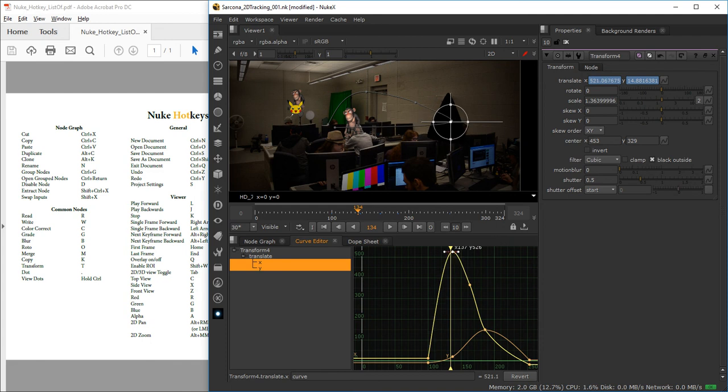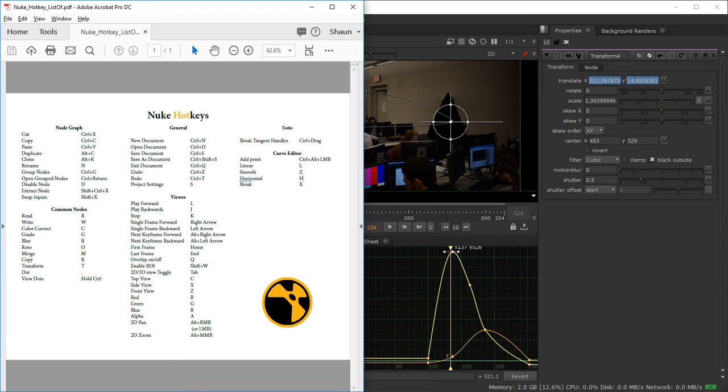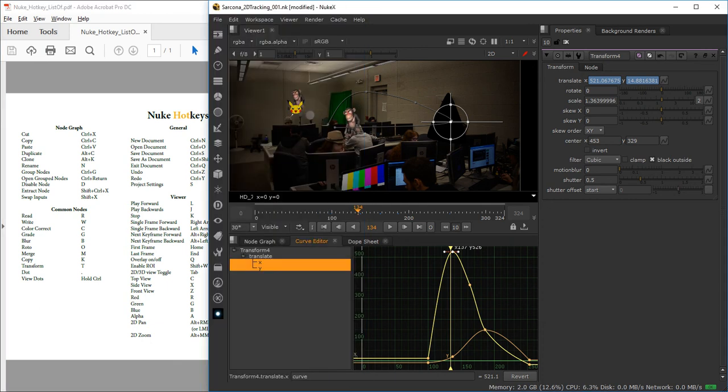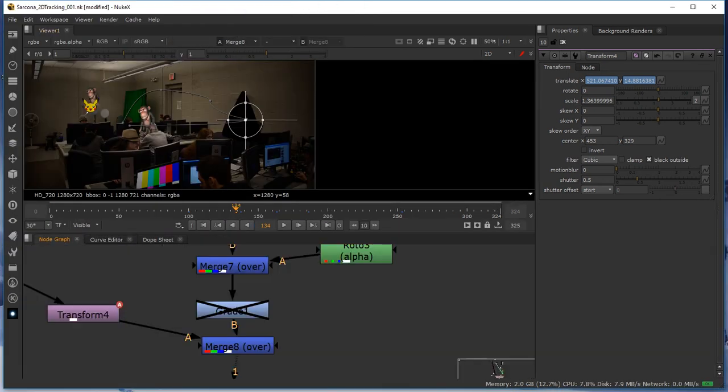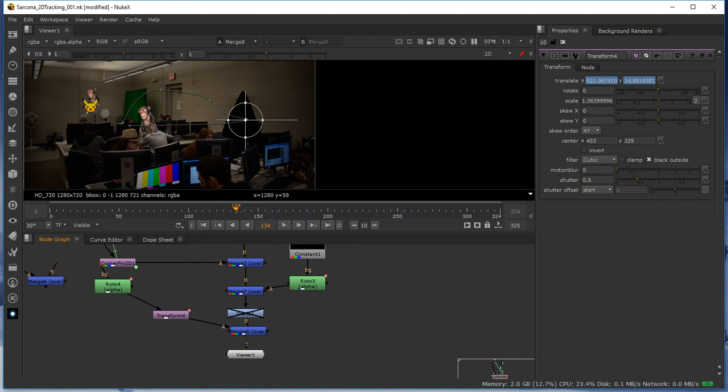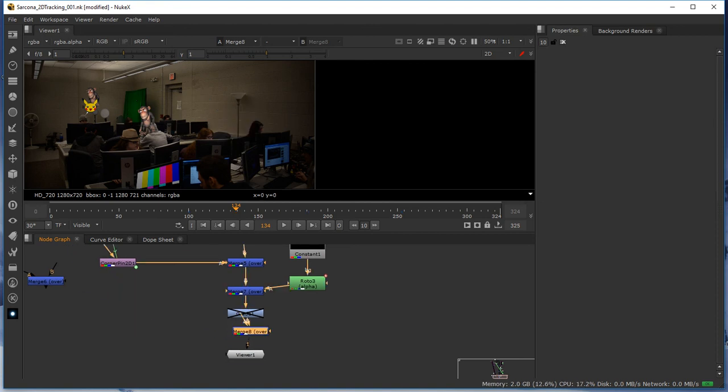Now some of these are going to be more important than others, especially as we start animating stuff inside here. H is horizontal and X is break. So if I take it like this and I hit H, it makes it horizontal again. And if I hit X, it will break it. So then now I can do one thing with one side and then something else with that side. Okay? So these are the highlight hotkeys. These are not all the hotkeys. Use the hotkeys though as you're working on your stuff because it just makes your life a bit easier to know what these things are doing. It can save loads of time hitting O instead of trying to search for it over here or typing this and then trying to find roto, because you have to use two hands for that.